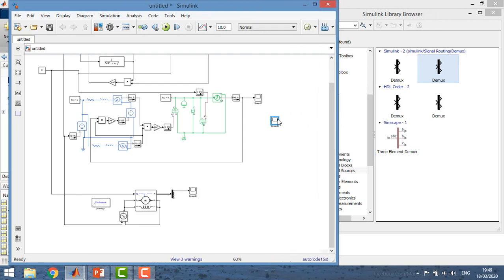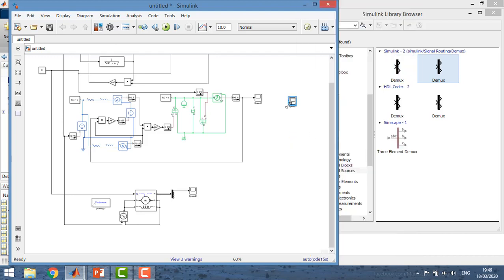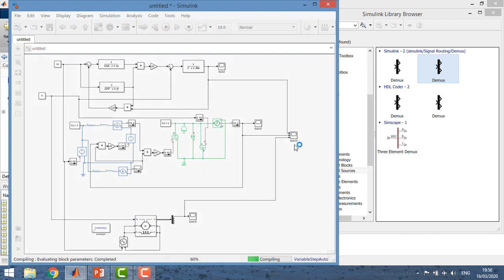Now, to confirm that they are the same, what we would like to do is to put the signals of the three models together and see if we can find any difference, or if they are just identical.